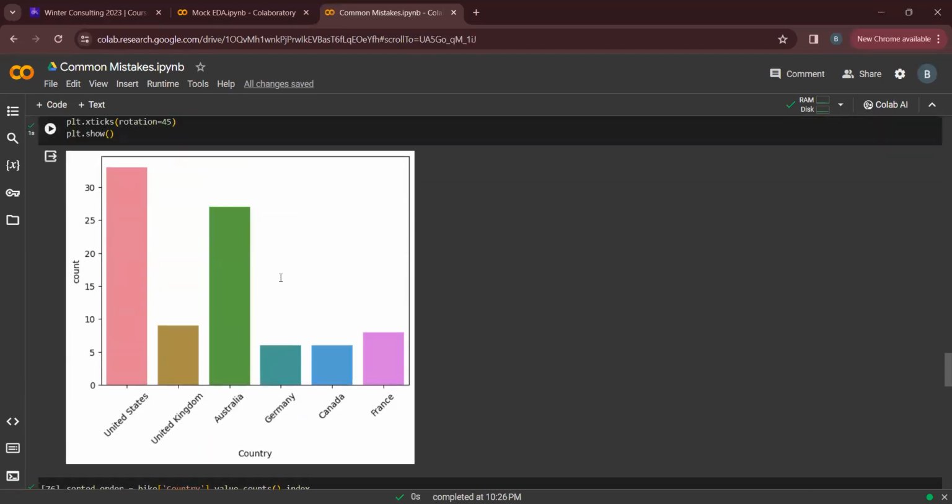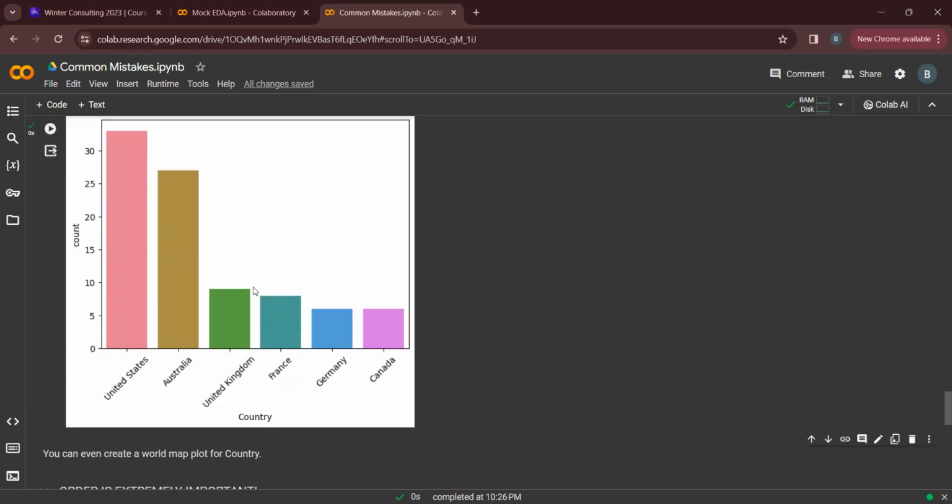This is much better than this one, because this is sorted. So you immediately know that these are the places where the highest number of bikes are selling. Highest number of bikes are selling in these two areas, and these areas are the ones which need work.